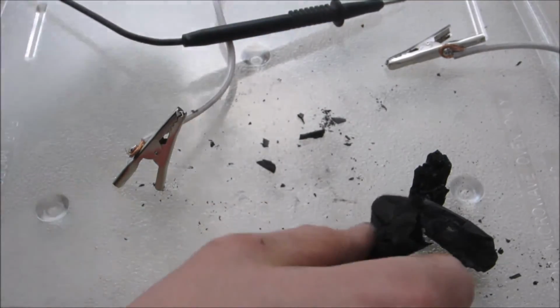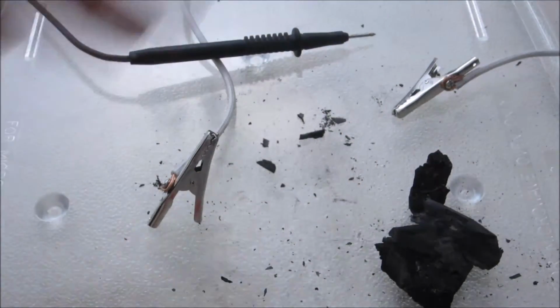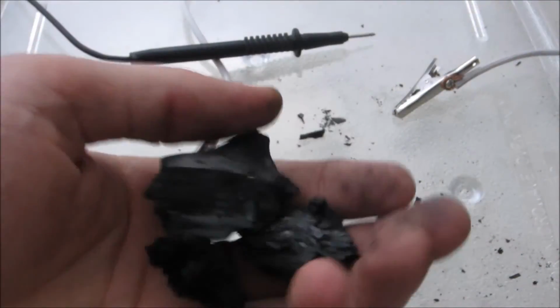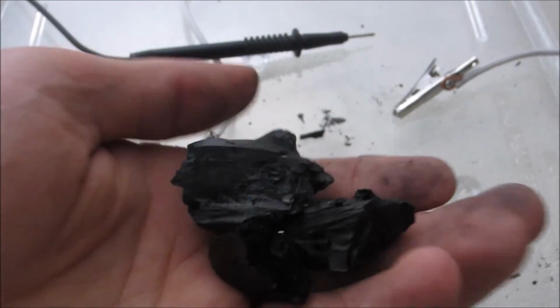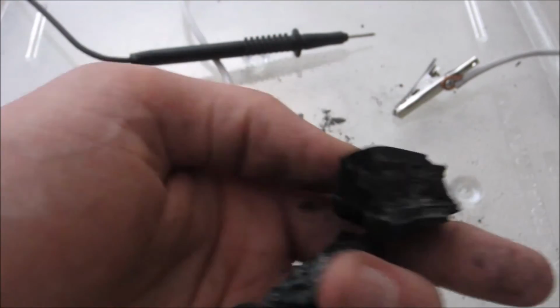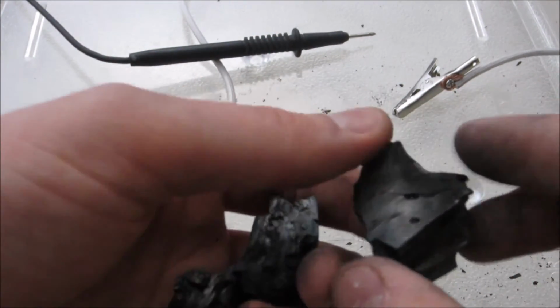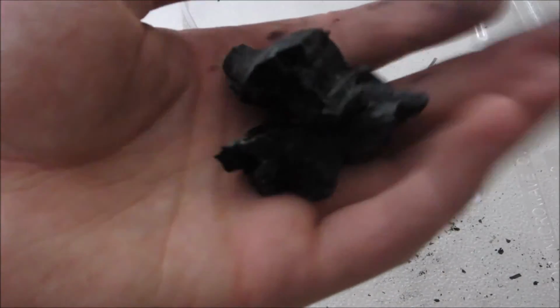So anyway, now that we've had a little bit of fun with some dangerous stuff, you get the idea. You can do a lot of stuff with it. The issue is you have to normalize the structure, because otherwise you have what we just saw, which would be channels of less predictable resistance between points. So what we'll do is we'll normalize it by powderizing it using the ball mill. And it has the added bonus of removing the awful smell coming out of this thing.